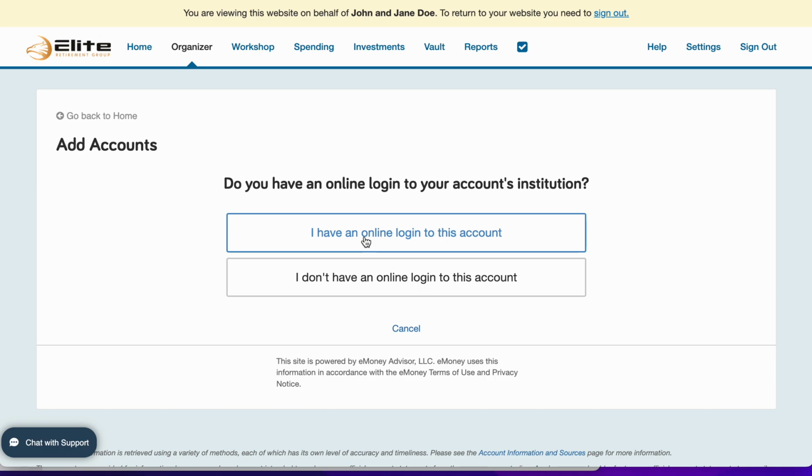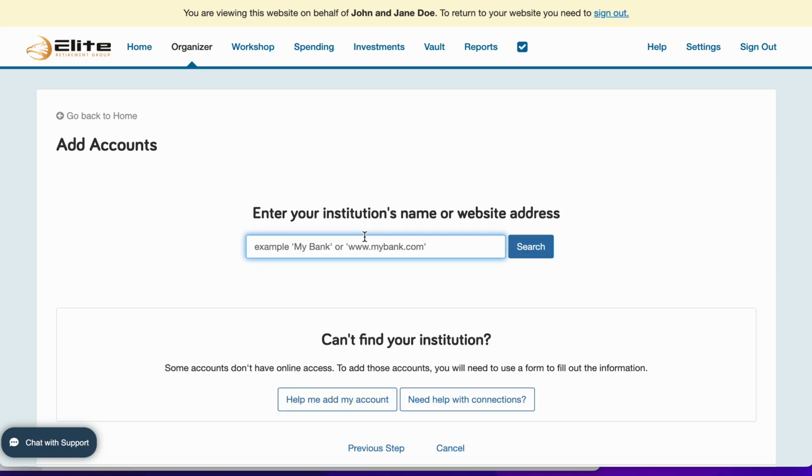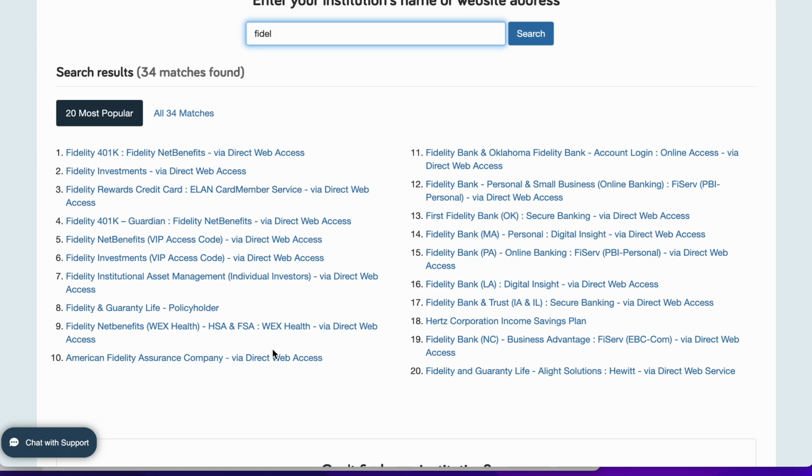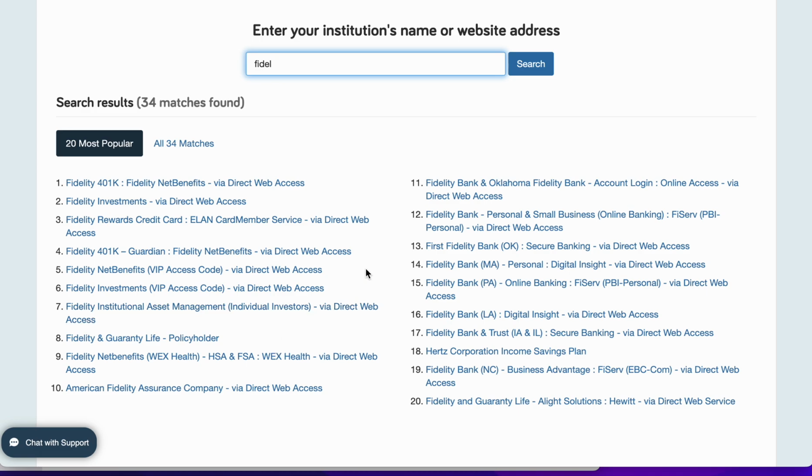I recommend if you do have an online login, then this is how I would set it up. You simply put in either the name of the website, or if you want to put in the actual URL, that'd be perfect. Usually it's the custodian. If we look at Fidelity here, for example, it's going to give us a whole bunch of different Fidelity potential connections. That's why it's better to have the exact name and to be able to put the exact web address in there. You can click in the box on the top of your web browser that's got the little padlock next to it. All you do is click it once and then right click, copy, and you can paste it right into here.